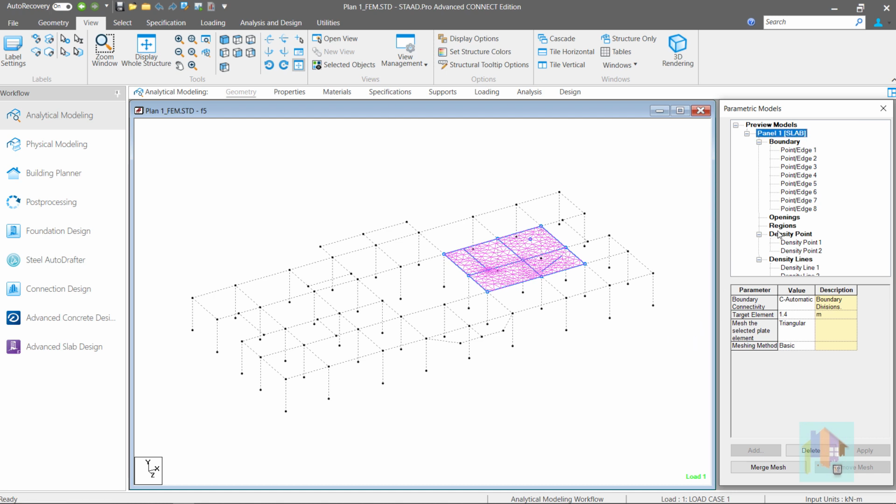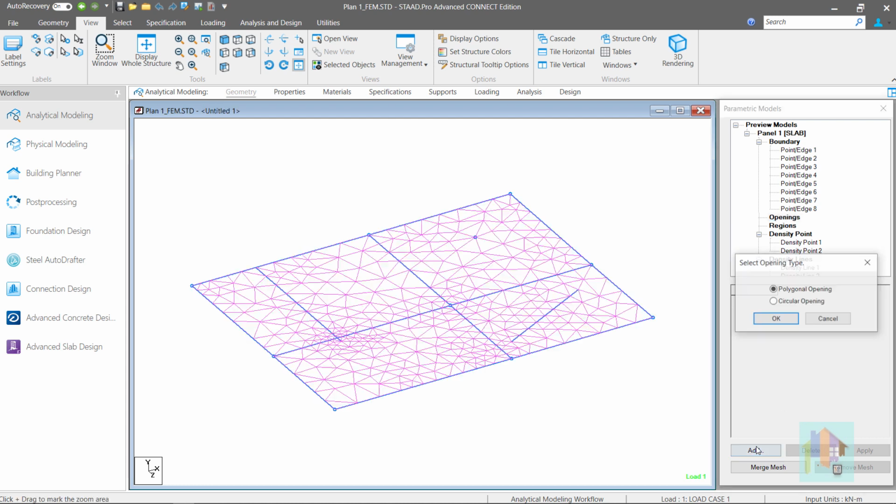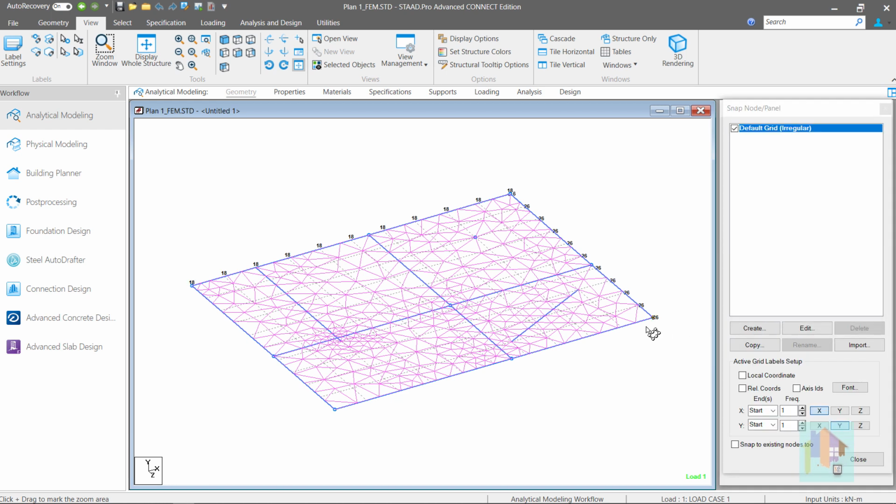There are two more options. The first one is used to add an opening within the mesh. This is similar to the basic mesh. We can add a polygonal or circular opening, but this time we can use a customizable grid to define the boundary of the opening. No need to calculate the corner node coordinates.